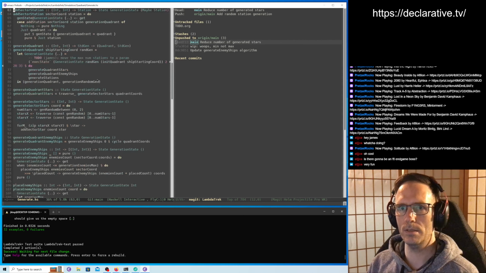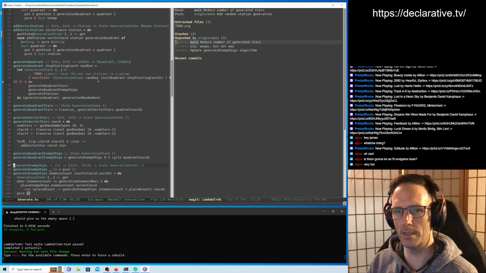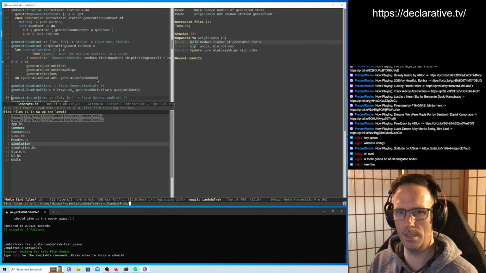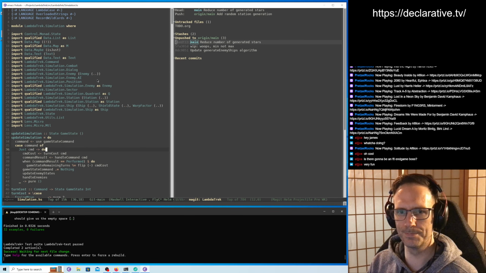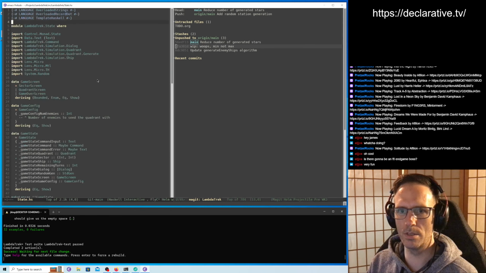Okay, and oh, right, I needed to clean up something here. I think in the default generated game state quadrant, I might have hard-coded in an enemy. I might have been wrong about that, though. Yeah, no, that's in state.